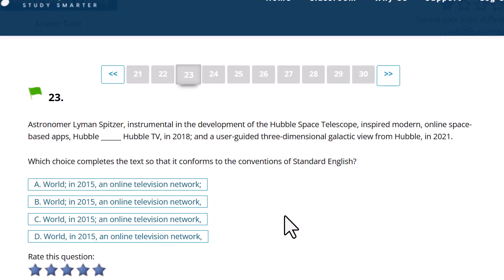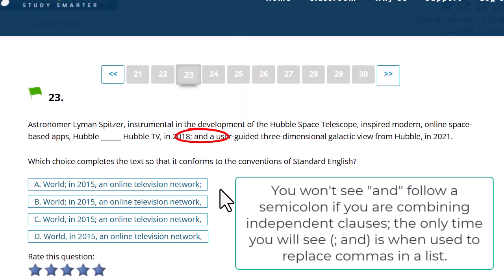Okay, another grammar writing issue. As I do a vertical scan, I see not only a lot of semicolons and commas, but semicolons in each and every answer with the exception of D. Something's going on here. I've got semicolon and, so that is a dead giveaway that we are looking at a list of three or more elements, and each element must have a comma within it.